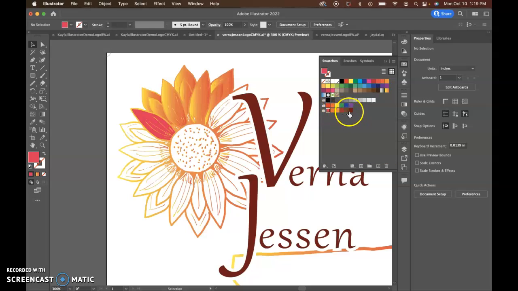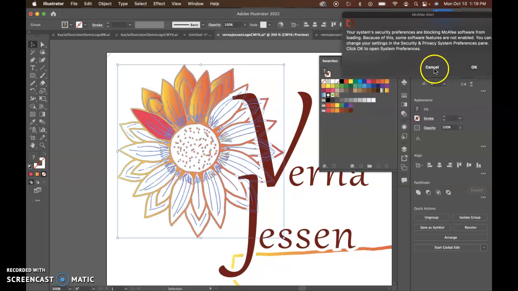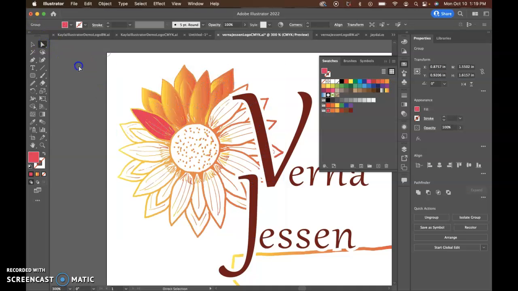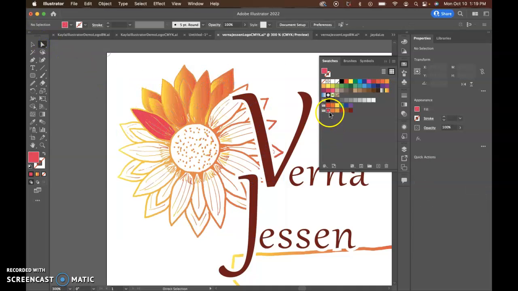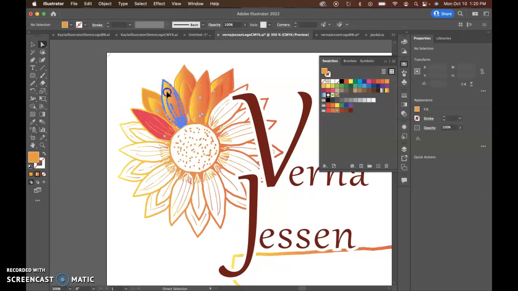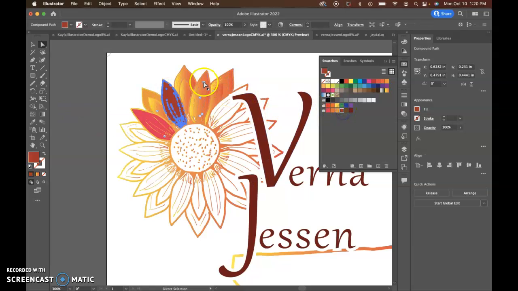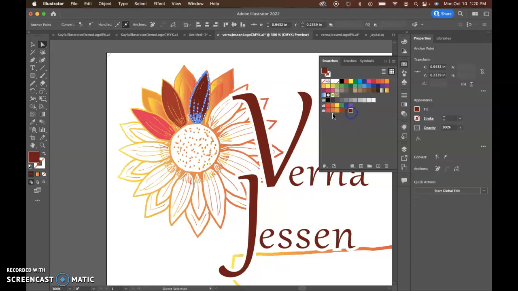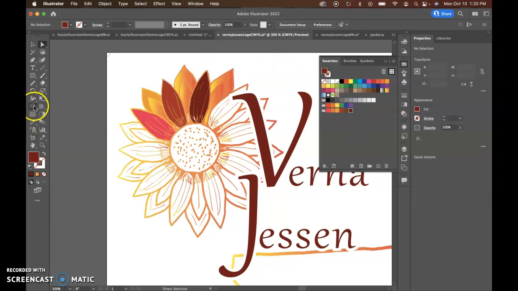Remember to keep your logo colors to a minimum. I wouldn't go over 3 or 4 colors at the most. So obviously if you're using all of these colors in your logo, that's probably too many. Just as a general rule, we try to keep it around 3. A lot of logos are only 2 colors. But yeah, using this white arrow tool, you can go around and change the color of the shapes that we just made. So I would say use the Shape Builder tool to do that.